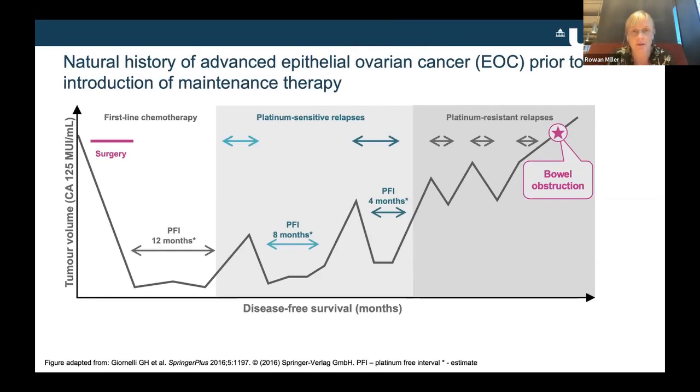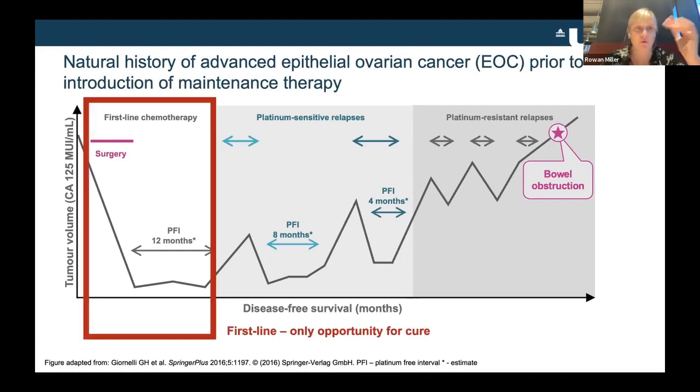And patients ultimately go from platinum-sensitive disease, that's disease that recurred within 6 months of the last platinum chemotherapy, to developing platinum-resistant disease. And once you have that, the response rate to subsequent therapies is very low. The median survival is about 12 months, and the median progression-free survival of any chemotherapy is only about 3 or 4 months. So what we really want to do is focus on this early stage disease where there is really the only opportunity for cure.